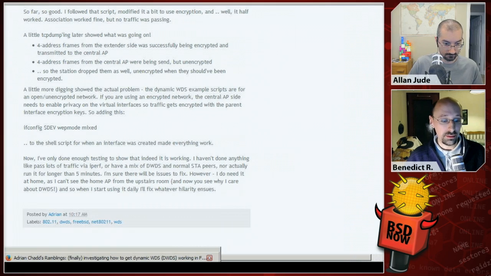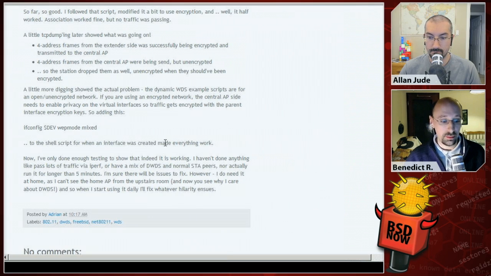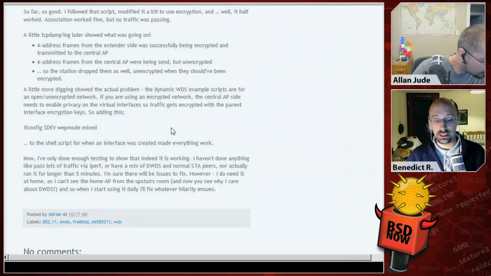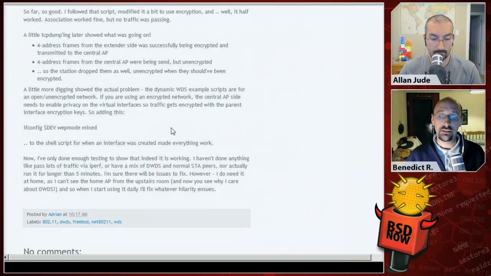Association worked fine, but no traffic was passing. So he used tcpdump to dig a little deeper into where the problem is, and a little more digging showed the actual problem. The dynamic WDS example scripts are for open, unencrypted networks. If you're using an encrypted network, the central access point side needs to enable privacy on the virtual interfaces, so traffic gets encrypted with the parent interface's encryption keys.